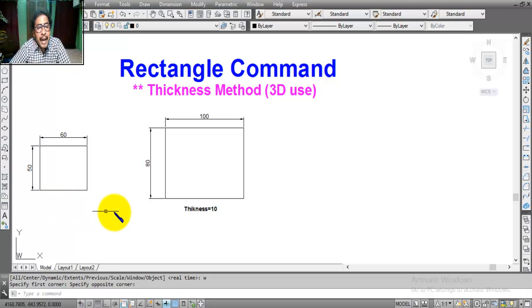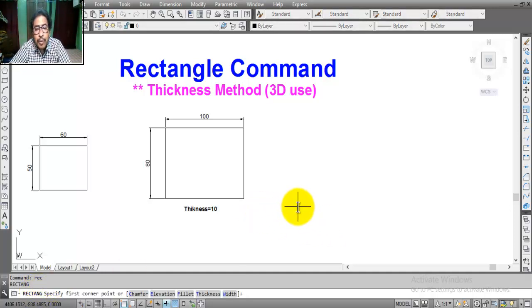We draw this rectangle in the XY plane, and we draw another rectangle 30 millimeter above the XY plane, and thickness is 10 millimeter. First we draw this rectangle in the XY plane.